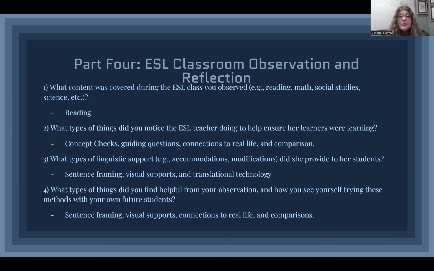The types of linguistic support she used were sentence framing, visual supports, and translational technology. She used a lot of sentence framing, and she was asking the students questions at the end, things like, I believe that this is this way because, and visual supports throughout the entire poem reading. They had pictures of the organisms up. When we learned about an Io moth, they had pictures of eyes on the wings. They had the rattles and the rattlesnakes.